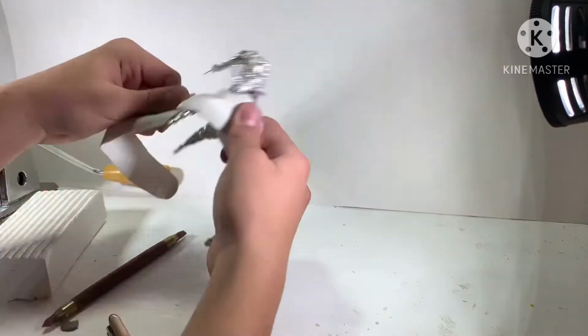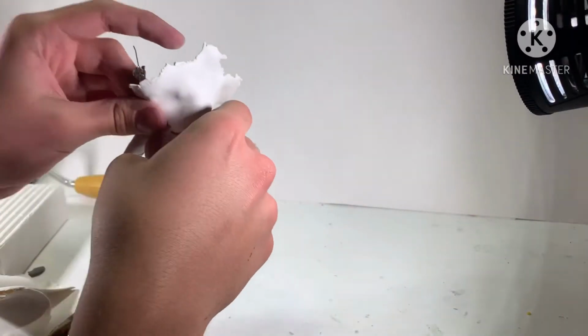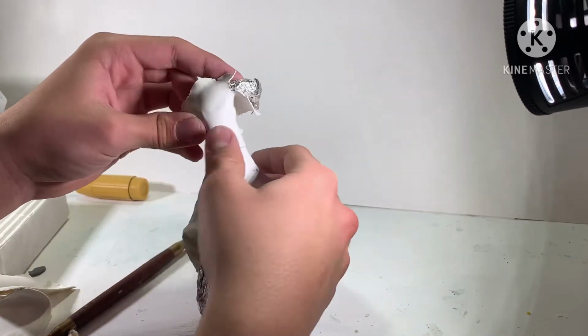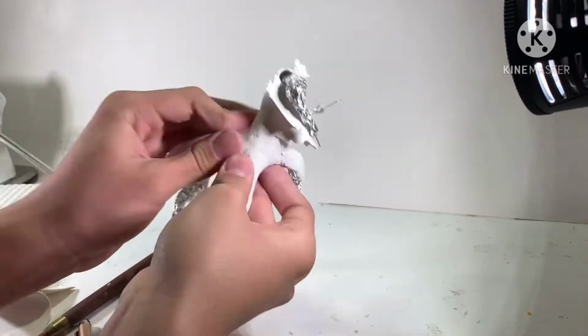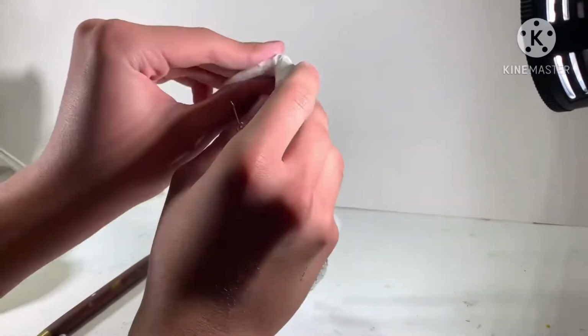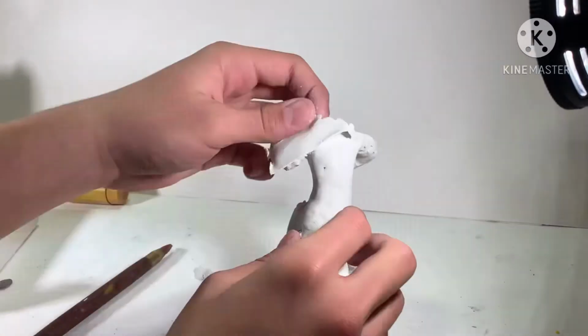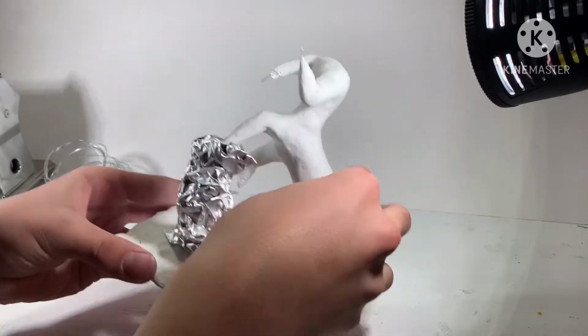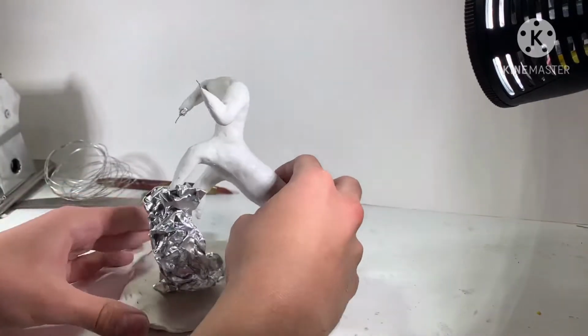Since I haven't sculpted in a month, it's a huge relief to actually start using clay again. Anyways, what we're doing right now is just layering the whole thing in clay, and then we'll start adding details from there. Now I am planning on making more randomized clay sculptures throughout this year, but this will be the first one of them. Once we cover the whole thing in clay, we can start adding the detail.